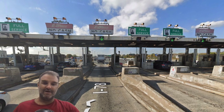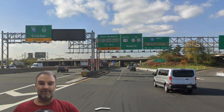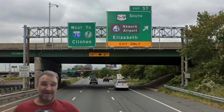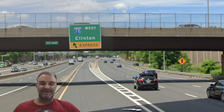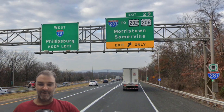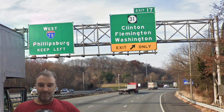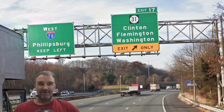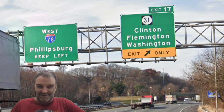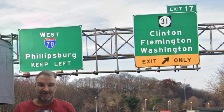Now we exit the New Jersey Turnpike and get back onto the free road. We're going back into local and express, and it looks like we're going to be on 78 Clinton. 78 West Clinton — that famous town that everybody knows of, 2,000 people. And they stick with it for going to local and express. Now meeting 287, we get West 78 Phillipsburg. I don't think we've even made it to Clinton yet. And yes, West 78 Phillipsburg — this is the actual Clinton exit. They skipped Clinton ahead before, and Phillipsburg. Why Phillipsburg? There are places past New Jersey. Phillipsburg is just the last little town in New Jersey — that's the only reason they are signing it, which is so provincial and so insane.